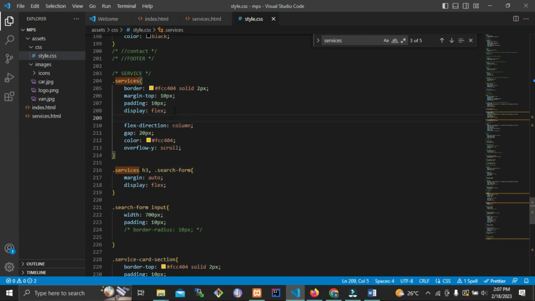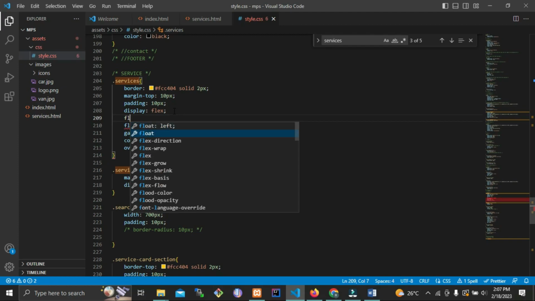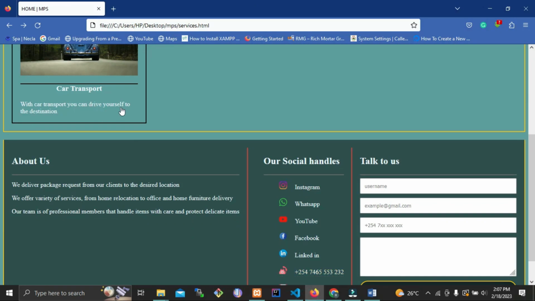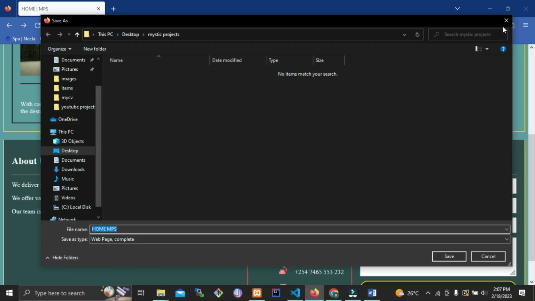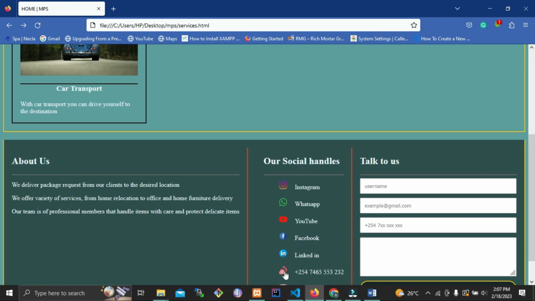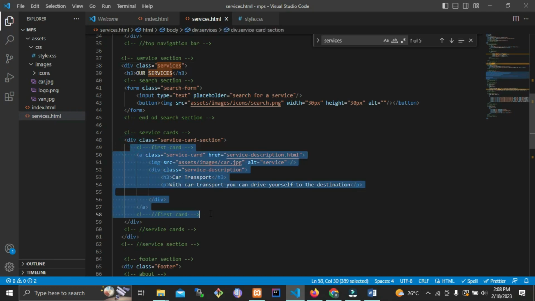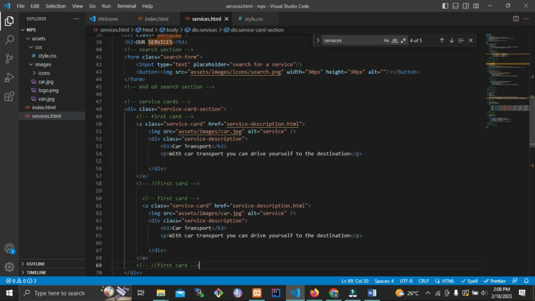Because we're going to do what we call flex flow. This flex flow wrap, so that when you have many items or many services, when it reaches the end, it automatically goes to the next line. We can do that by duplicating this one and seeing it in practice. So let's just go back here. These are the first card. From here, copy it, and then we paste it. So we have another one. We just say this is the second card and end of second card. First of all, let's see what happens when you have this.